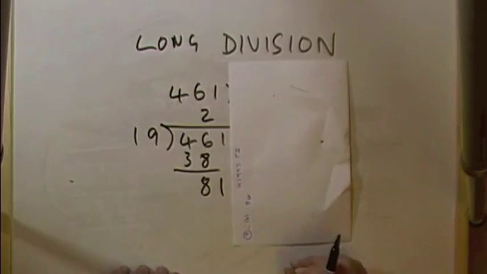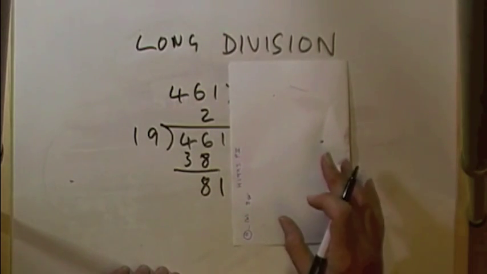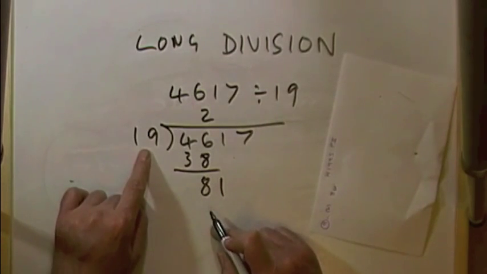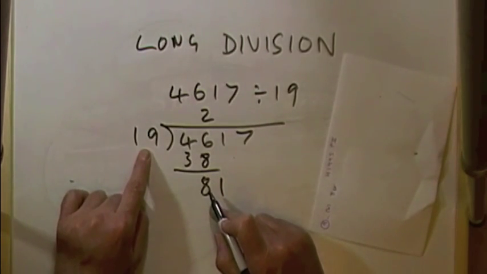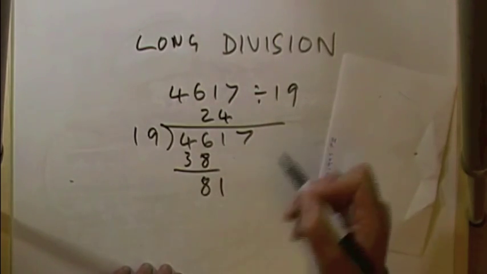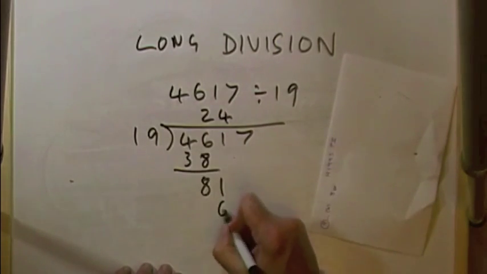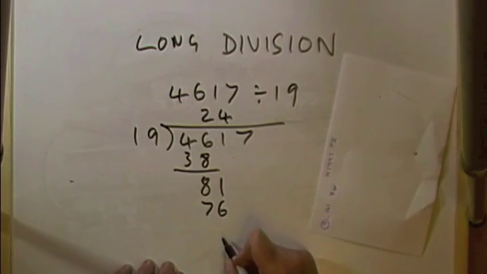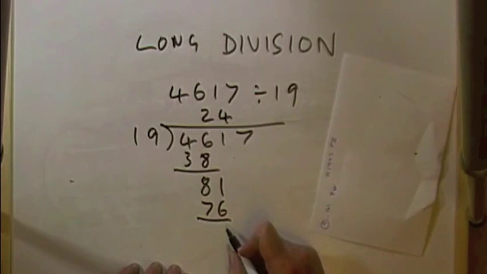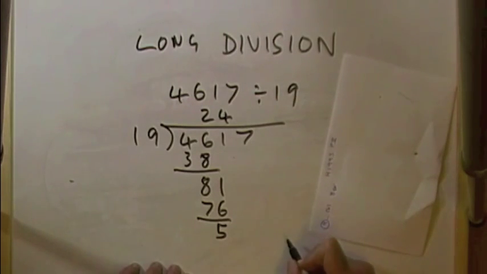Instead of putting the 8 up for the 117, I'll bring the 81 down. Now I'll do my tens. How many 19 tens go into 81 tens? My answer for the tens column. Well, it's the same. That's almost 20. That's 81. Should be 4. But I'll need to work it out because I don't know it properly. 4 nines 36. 3 over 76. Again, I need the space here so I can do my subtraction. So that subtraction is going to leave me with 5 left over.